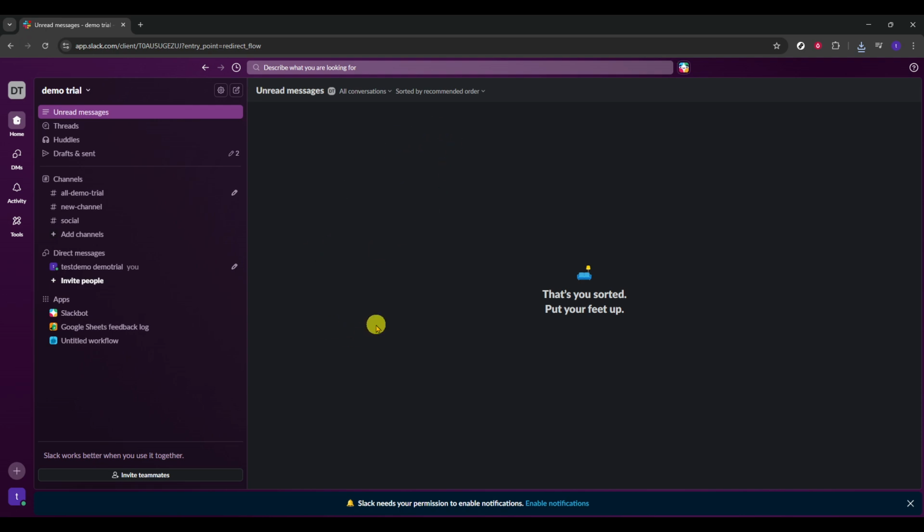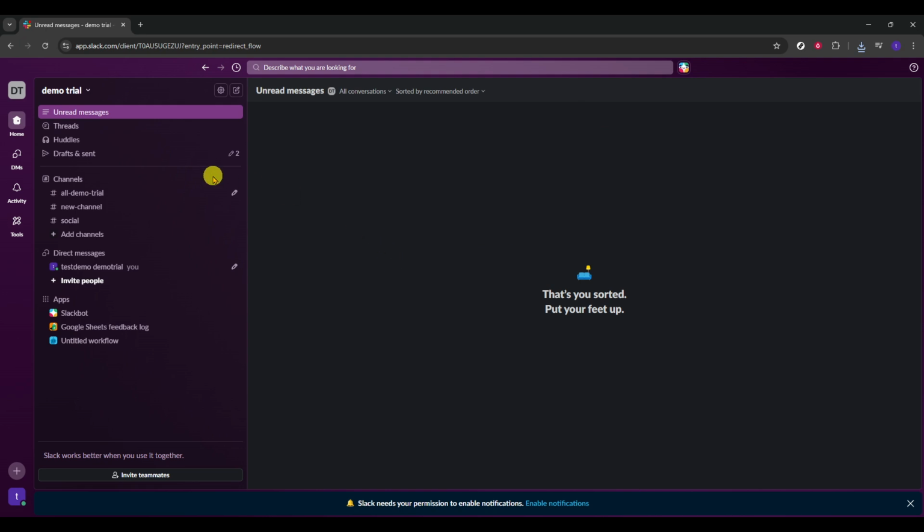Begin by opening Slack on your desktop or in your browser and going to any direct message or channel. The exact conversation doesn't matter. This is just your starting point inside the workspace. Make sure the left-hand navigation is visible. If your window is small, you may need to widen it slightly so all the sidebar items appear.